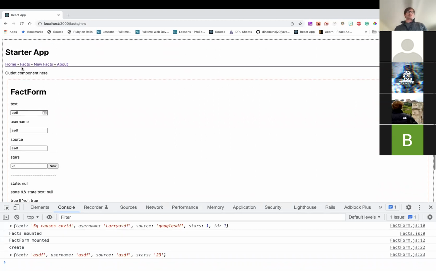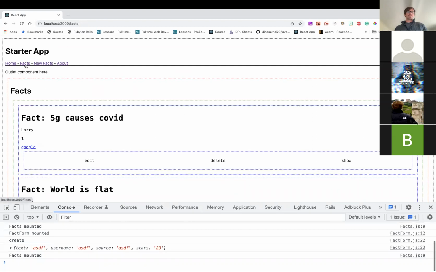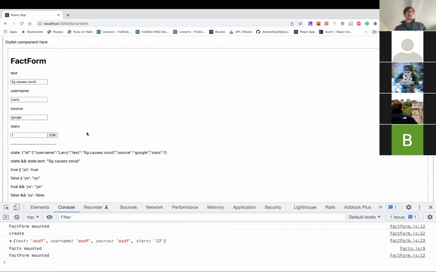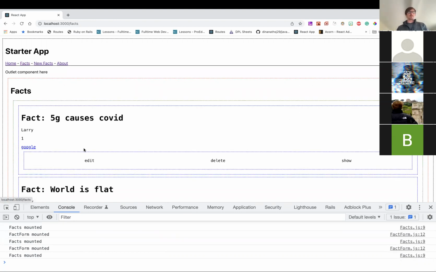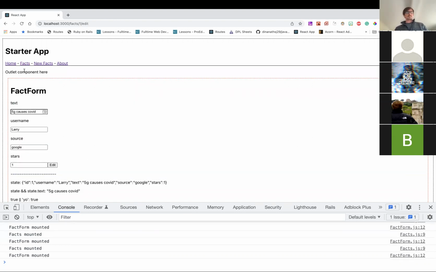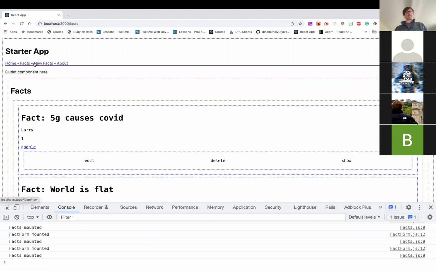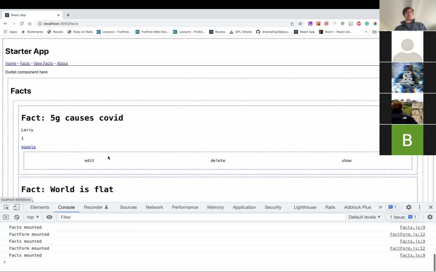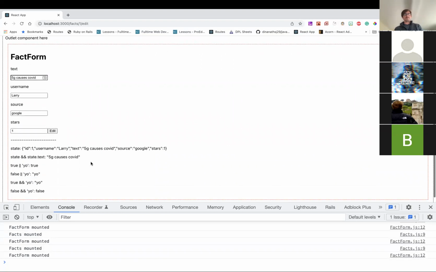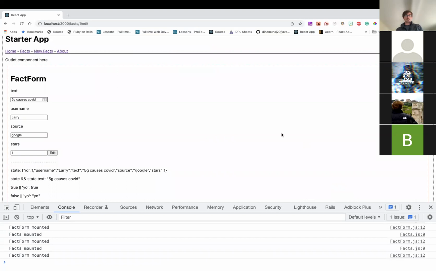But we got our form hooked up to handle both edit and new. There's actually a little bit of a bug that we're not going to worry about. If I'm on my edit page, I really need to go back to my facts page and hit new facts to clear these out. Which we're going to leave for now. We're just going to say that bug's okay.